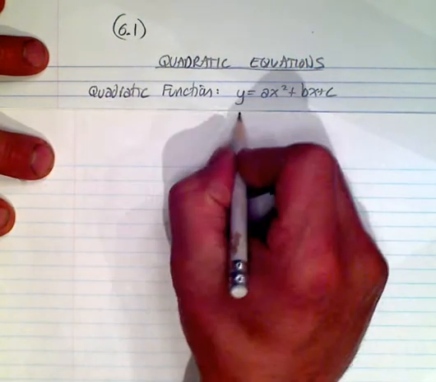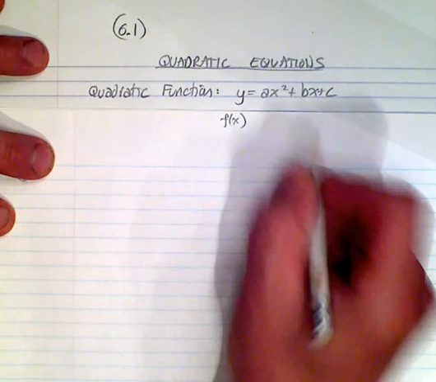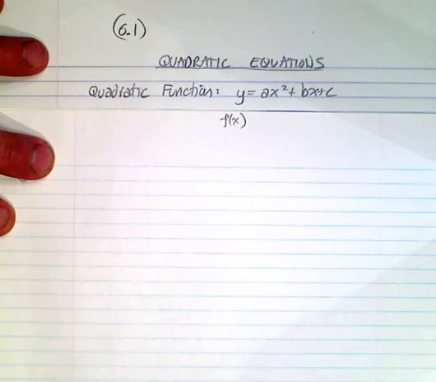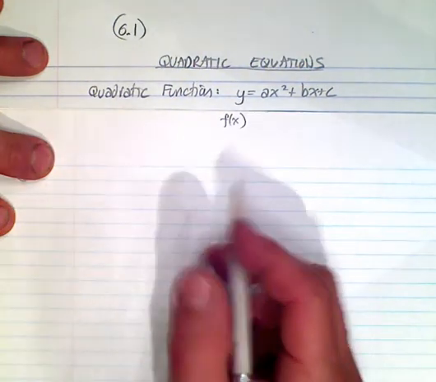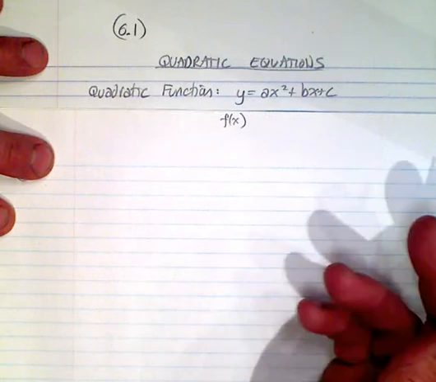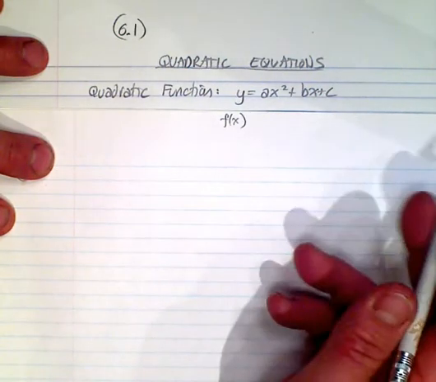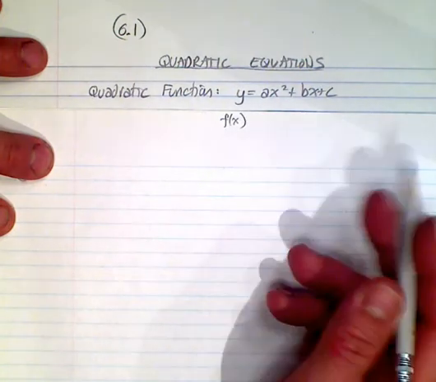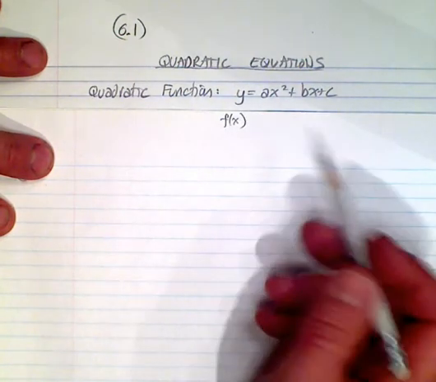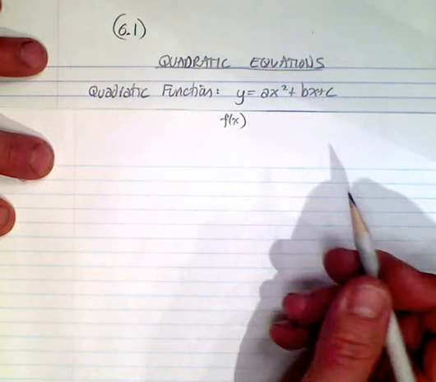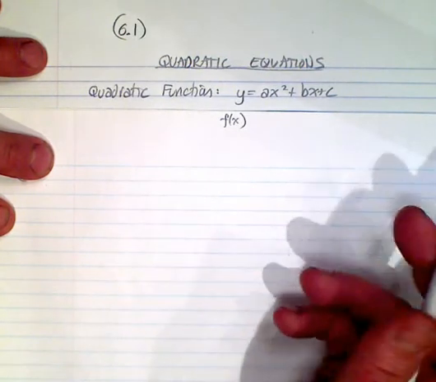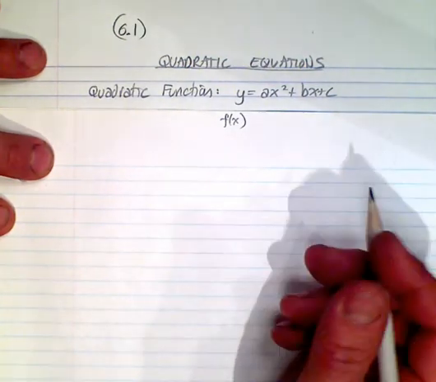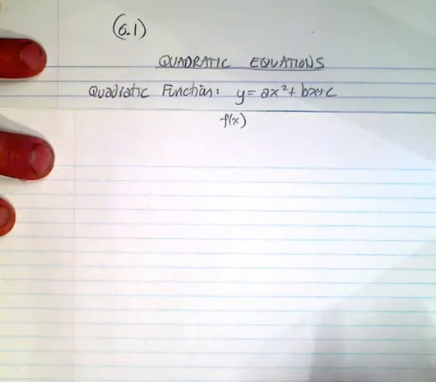right? We often have f of x there as well. We graphed this thing and we were looking at the x-intercepts and the y-intercepts and trying to find the vertex and getting the shape, opens up and down, modeling a bunch of those situations, whether they be optimization problems or a parabolic dish or projectile motion, right? And the graph was kind of instrumental in figuring out what was going on.